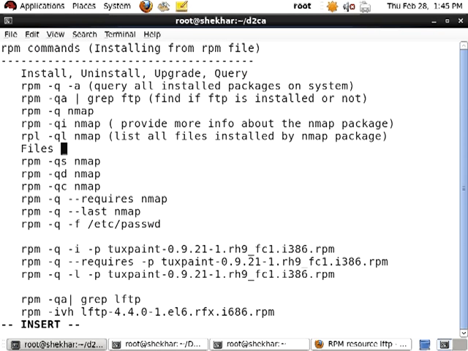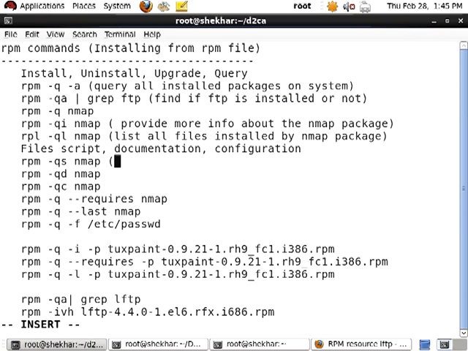There are script files, there are documentation files, and there are configuration files. So these are the different types of files that are copied or installed on your machine when you install any package, along with obviously the executable files. They are also there. So if you just want to see the script files, then I actually run the command -qs.